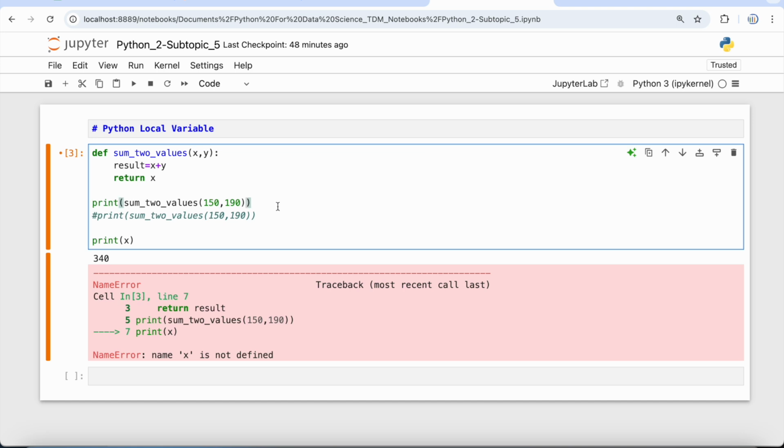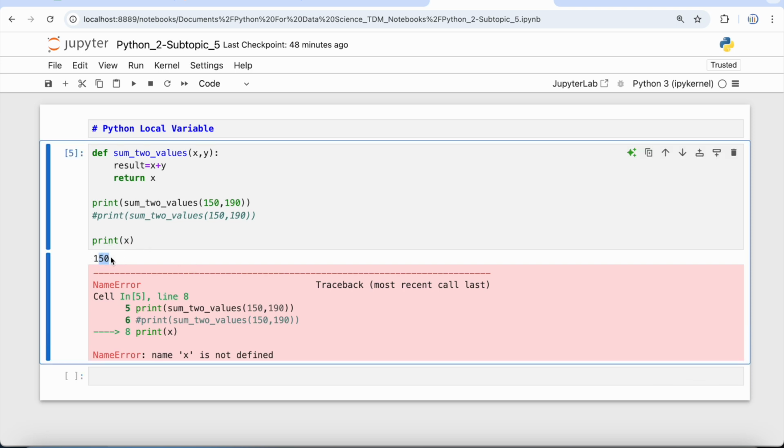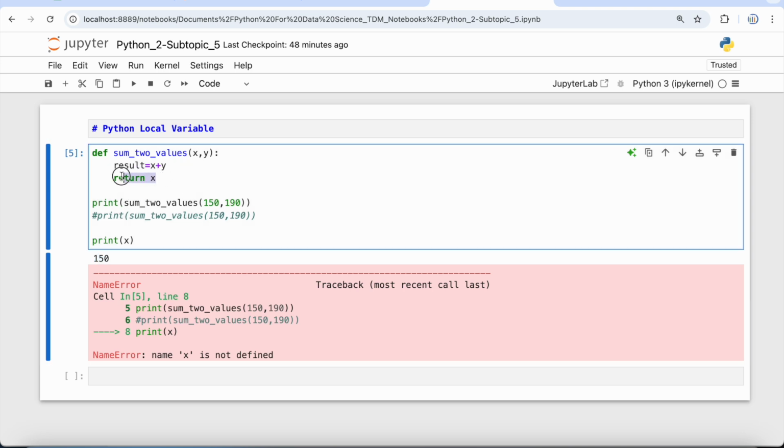So if I run this again, you will see that 150 is getting displayed over here because we have returned this x value, which is a local variable and can be accessed within this function, while we are getting an error for print x because we are trying to access x outside the function.